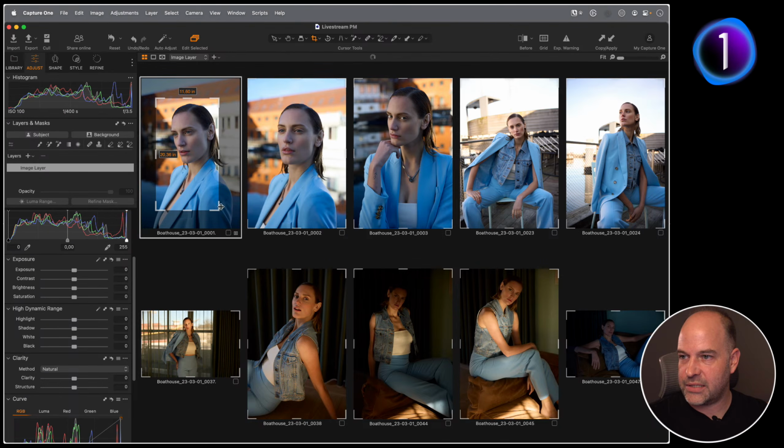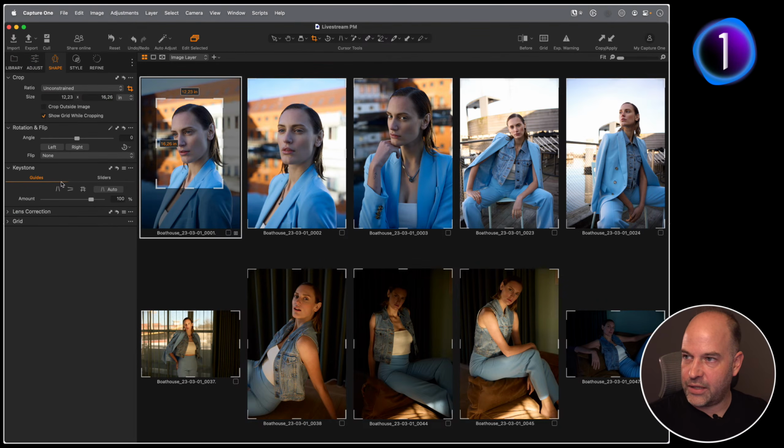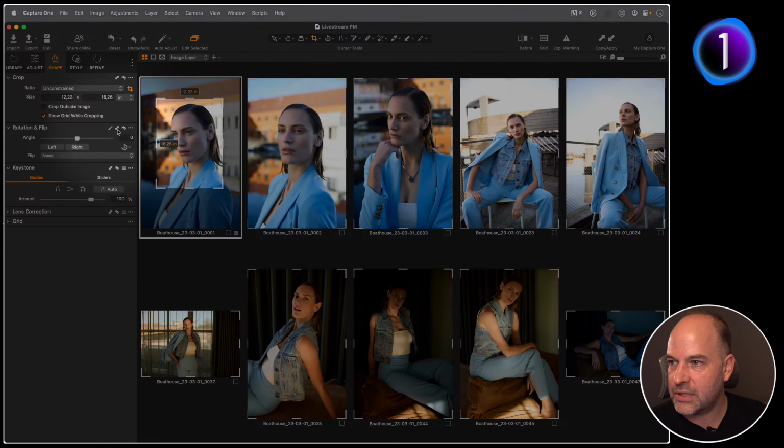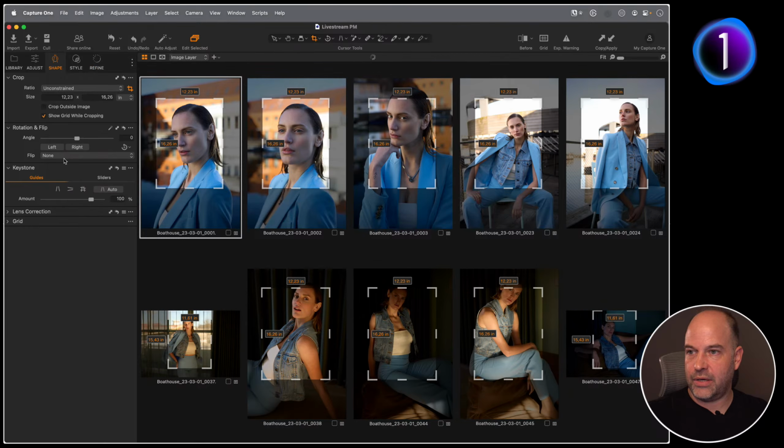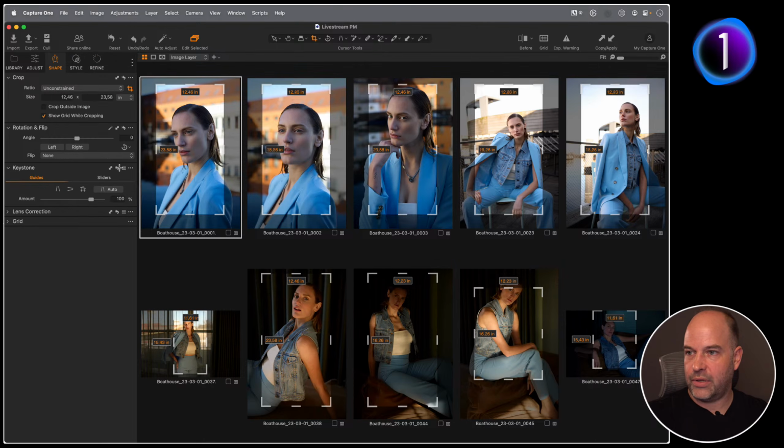So if I crop this image in a very specific way, if we find the crop tool itself, you'll see that most of the adjustment tools have this little up down arrow in the corner. This is a copy and apply for this particular tool. So if I click this and say apply, then it will send my crop to everything else. If I do that again, click and apply, crop gets sent elsewhere.